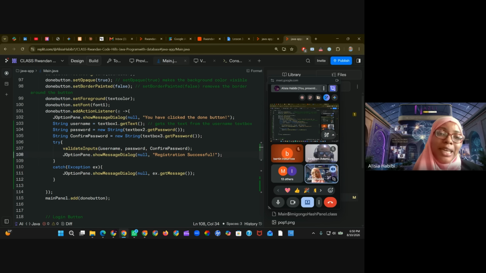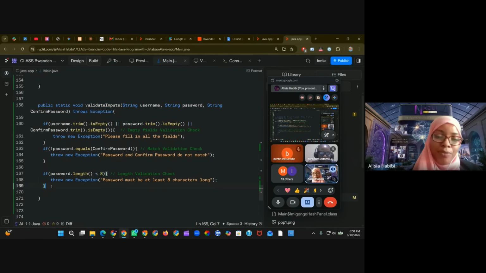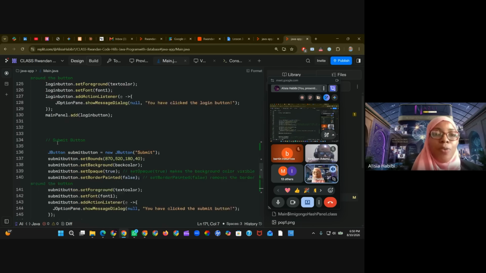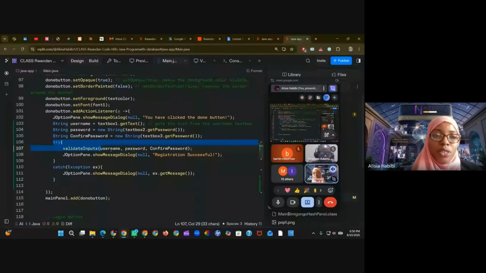If you're wondering again, what about the username? Can we put like an 8-character limit? Yes, you can. That's why I said you can go and add as many checks as you want. You can just keep going. If, again, put another if. Keep checking whatever you want to check. So for me, I just put 3 there because I felt that was okay. So this is really what's happening.